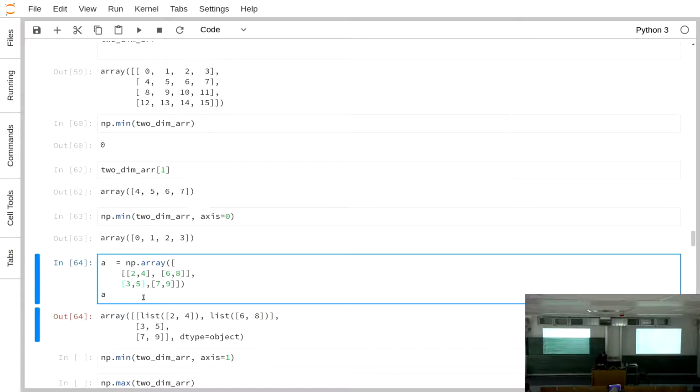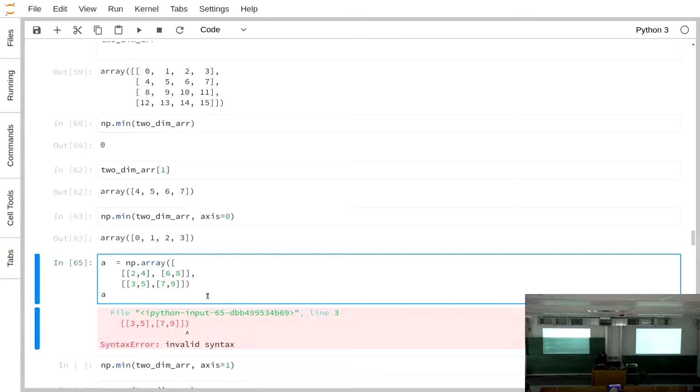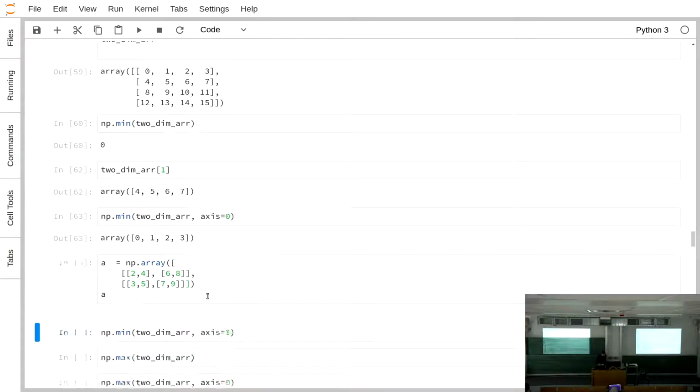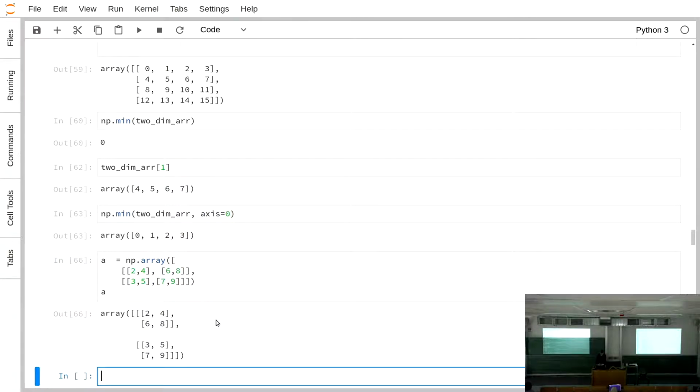Here, yeah. And also finally missing the closing one. So like this. So this would be our 3-dimensional array.